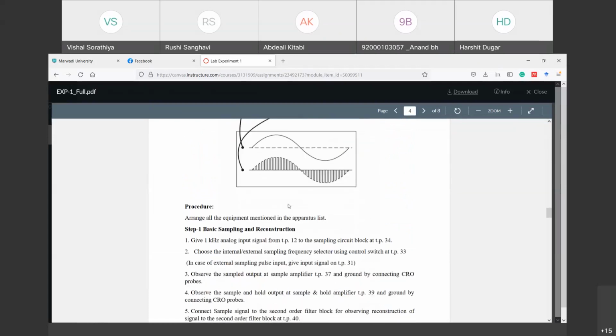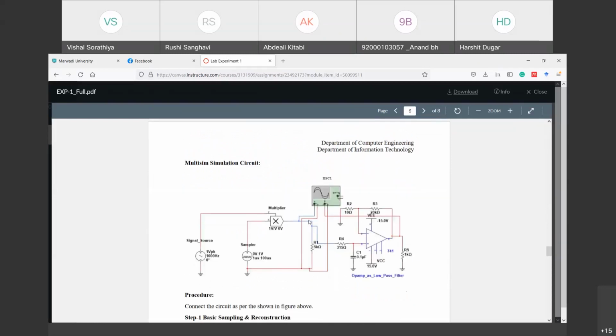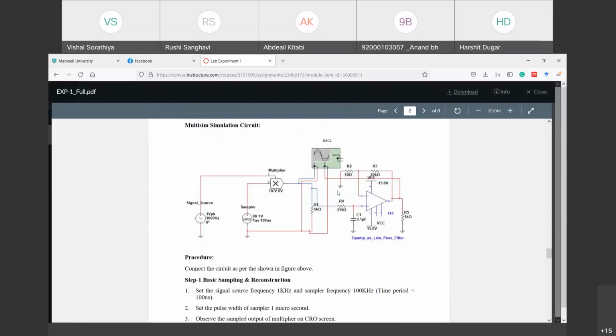Okay, but right now, if you note over here, we'll try to generate this from this particular Multisim exercise. This multiplier is nothing but generating such a sample signal. Whenever you give an AC source and some pulsated wave, both of them are going to create a sampling signal at your terminal number A.